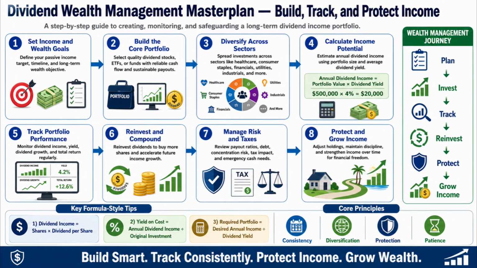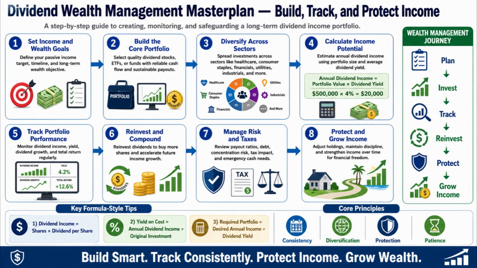Likewise, the wealth management journey follows a simple sequence. First, plan with clear goals. Next, invest in quality assets. Then, track performance to understand how the portfolio is doing. After that, reinvest income to compound growth. At the same time, protect the portfolio through diversification, risk control, and tax awareness. Finally, continue growing the income stream so the portfolio becomes a stronger financial tool over time.